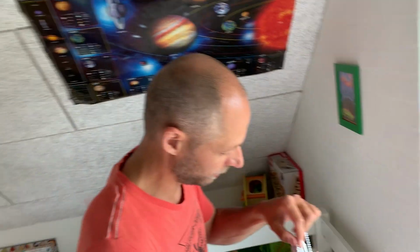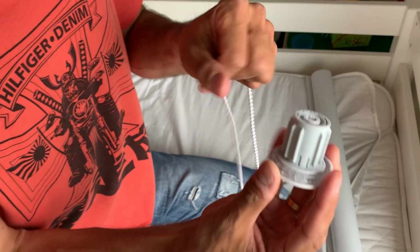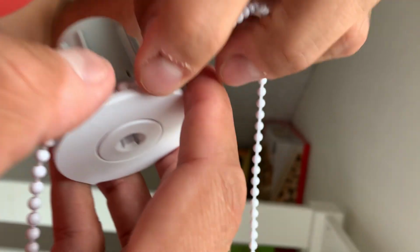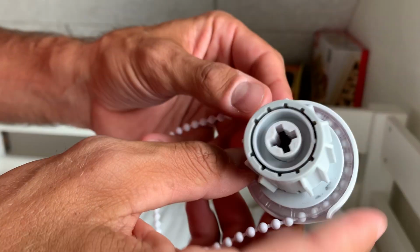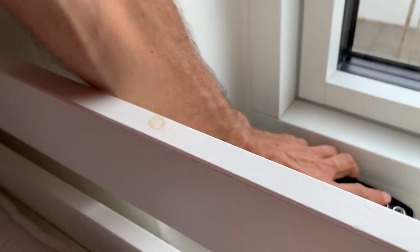Can you film here so I can show something? Yes. So right here you're going to see that there's a small hole, and I can turn this. So I'm going to put this one here, and in the small hole, and then just force it through. You just need to use force, and then force it through like this. And once it's in there, you can just put it in this end again, and then you just put it up.